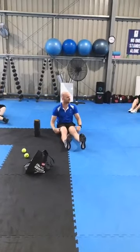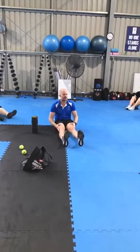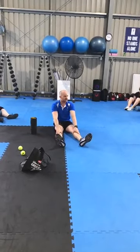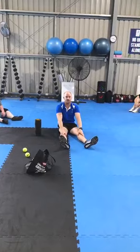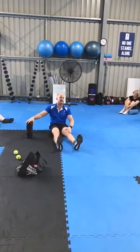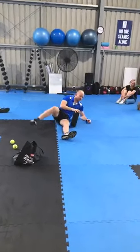This is probably the sorest one, the roller will cause grief, but it's also really, really beneficial, especially going to help you with your squats. If you're stiff in the squats or you get any knee pain, usually the ITBs will be stiff.